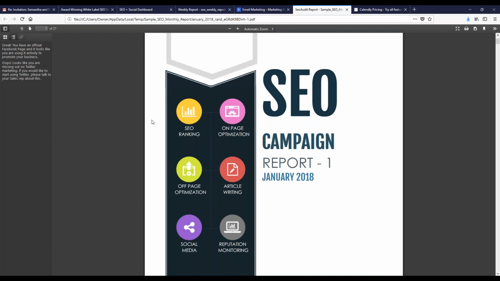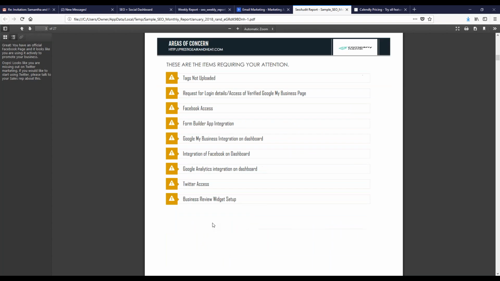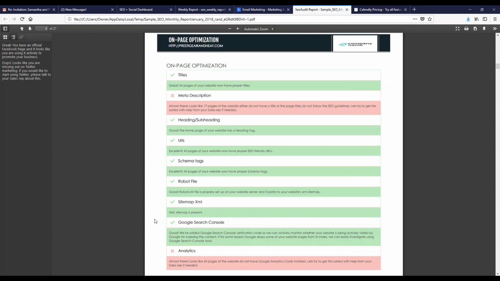For example, I'd open it and say, okay, well, to start the presentation, I'm going to go over SEO rankings, on-page optimization, off-page optimization, article writing, social media reputation monitoring for the SEO campaign report between January 2018. Now, let's get started. And then you dive into it, and my gosh, you'll just start explaining everything because you're nervous and you don't know what to talk about. And then you just start diving into this trench of information. And that's probably worse than anything. This should be talking points, really, and it should be a natural conversation.